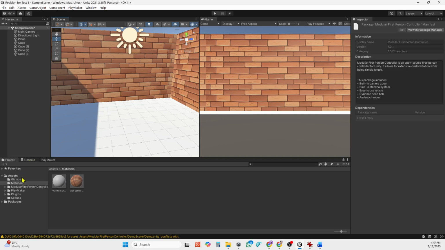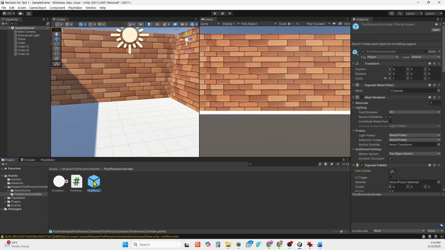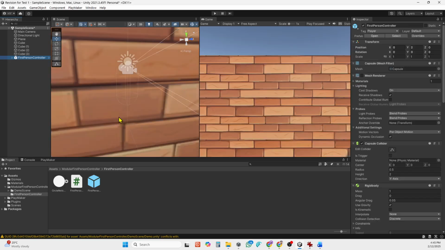Once the controller has been added, you will see the modular first person controller folder created under the assets folder here. If you go to the first person controller folder, you'll see the first person controller prefab here, and we'll just drag this object to the scene.